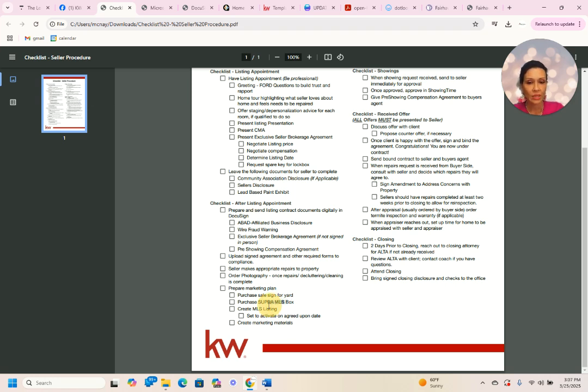For your super box, this is the safest thing you can have on someone's front door. They are nearly impenetrable. If I have just a combo box, somebody can literally hit it with a hammer and it will pop open and spill your keys out. Secondly, you can track who's in and out of your house. You do need to purchase one of these from RGA.